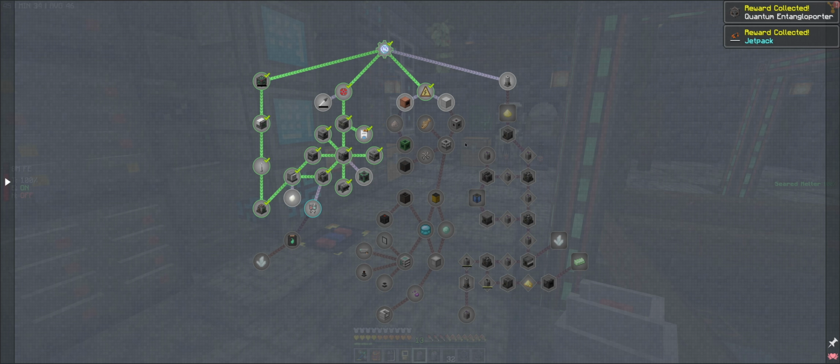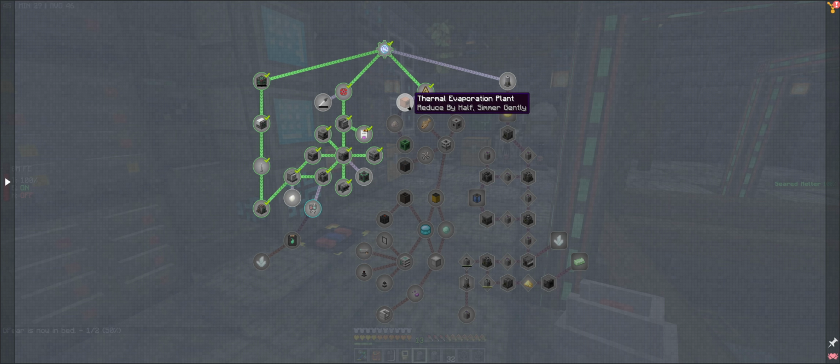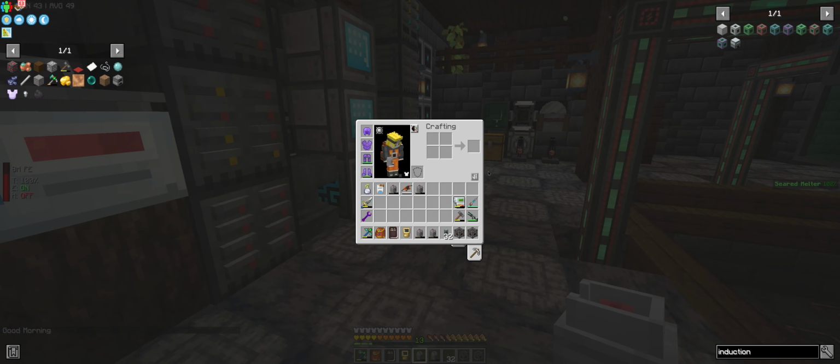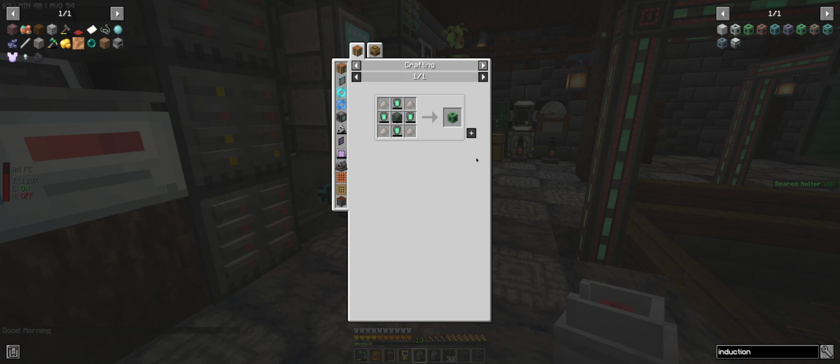And the reason I've done that is we're going to need to set up a thermal evaporation plant from Mekanism so we can start to get lithium. And the reason we need lithium is because if we take a look at the basic induction cell, which is required to craft the higher tiered ones, it requires lithium dust. And this is a whole Mekanism process chain in order to get this.